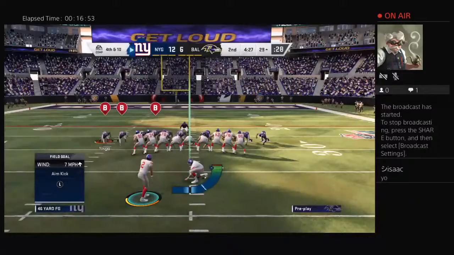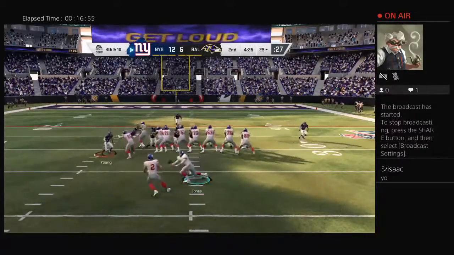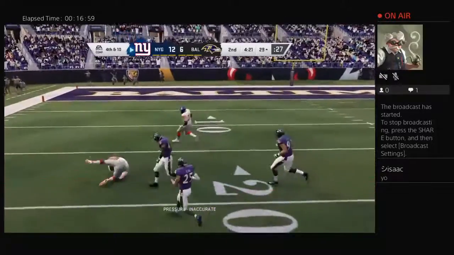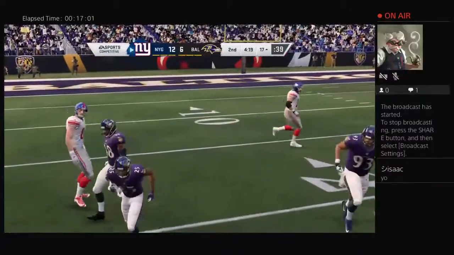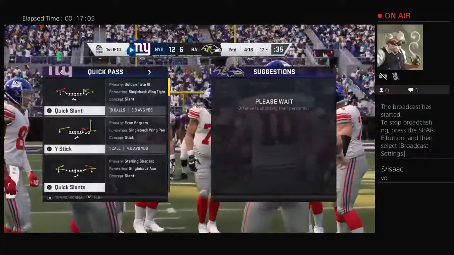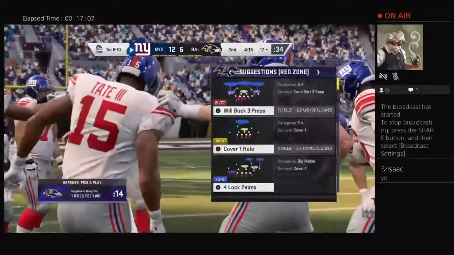So on fourth down, on comes it. Oh, they flip it to the kicker. He looks like he's going to throw it. And it's complete. They're going to get the first. And inside the 20 before he's brought down. First down for the Giants as they pick up 12.